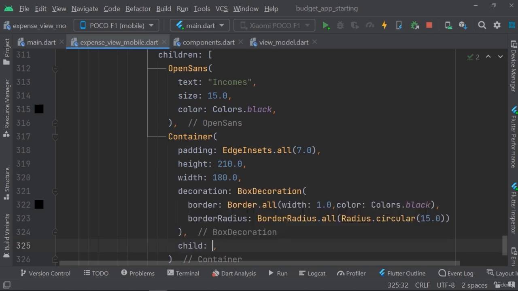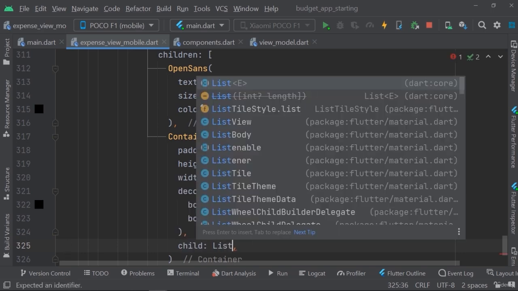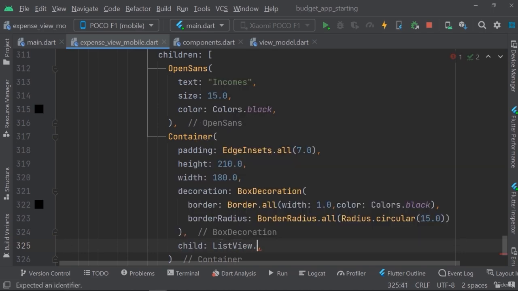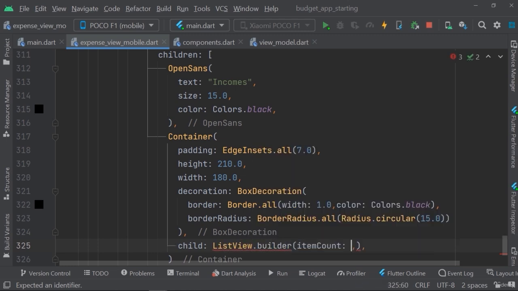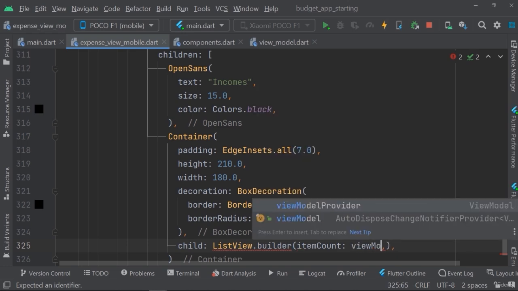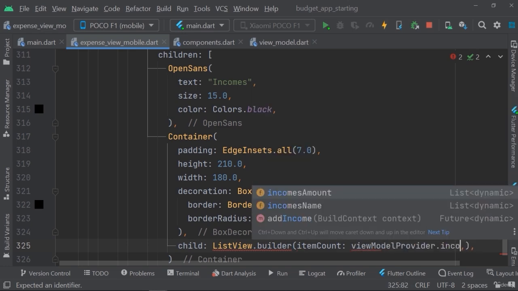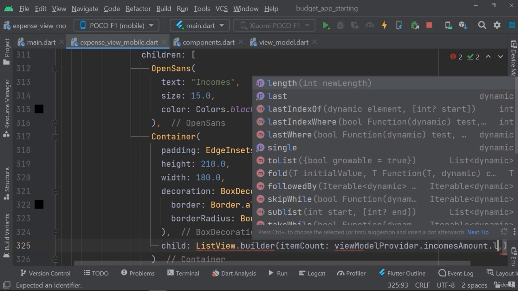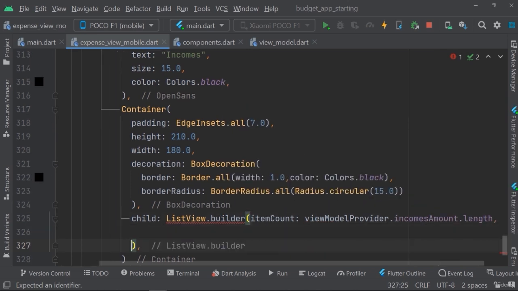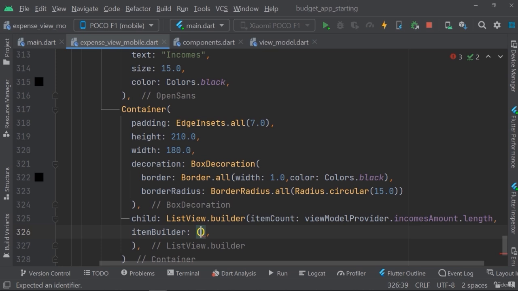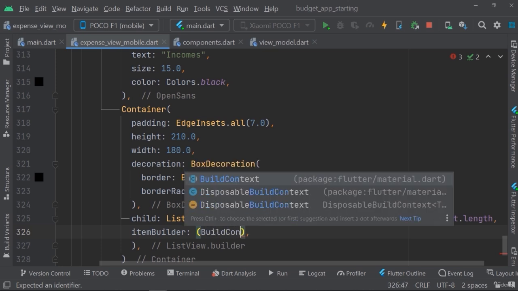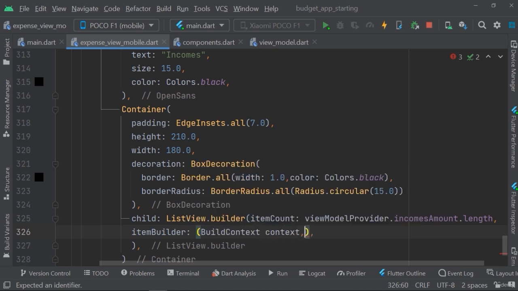In the child property, I'm gonna call the ListView.builder. In the item count, we have to write viewModelProvider.incomesAmount.length. In the item builder, we need to write BuildContext context and int index.